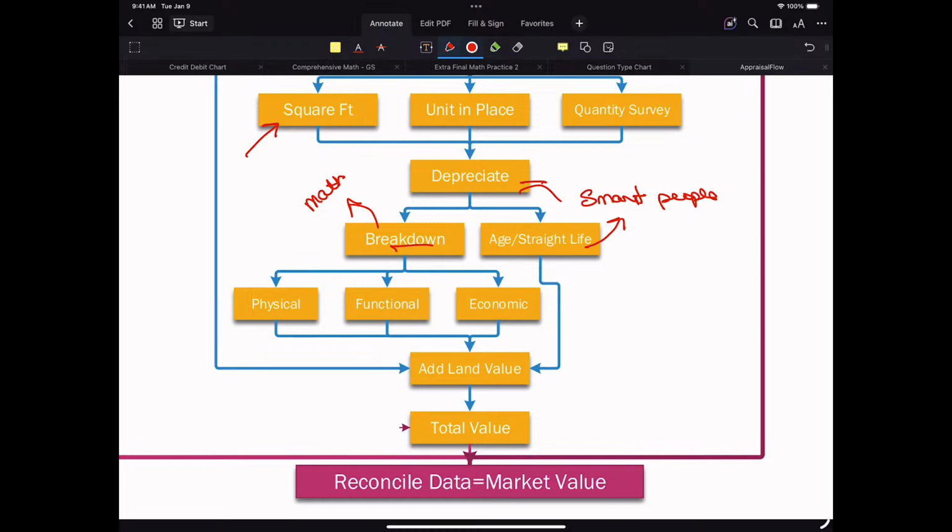But we know in the breakdown method, when we're trying to depreciate it, you could do physical deterioration, which is curable or incurable, functional obsolescence, which could be curable or incurable, and economic obsolescence, which is always incurable because it's an outside factor outside of the property affecting the value. Once they do one or more of these, they add it up, and that's how they come up with the total value. So that's a very short version, but remember I have a longer version about the appraisal methods on my YouTube page.